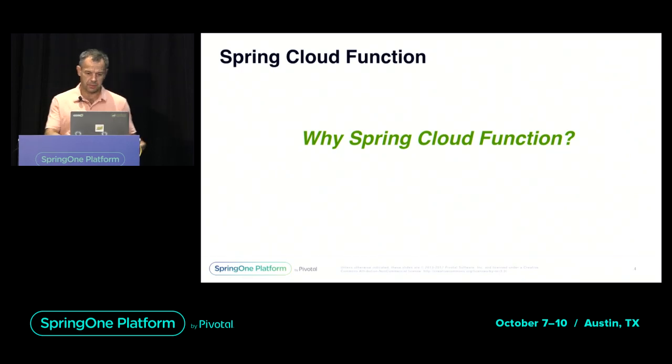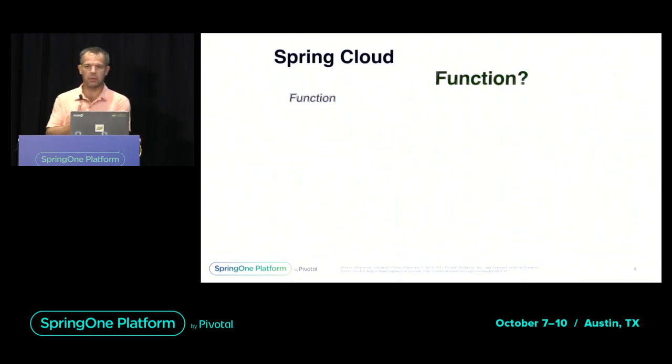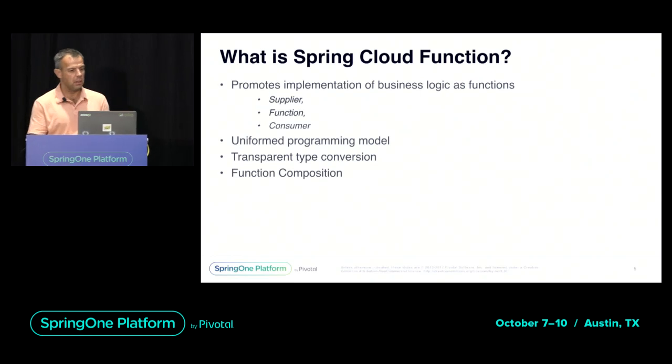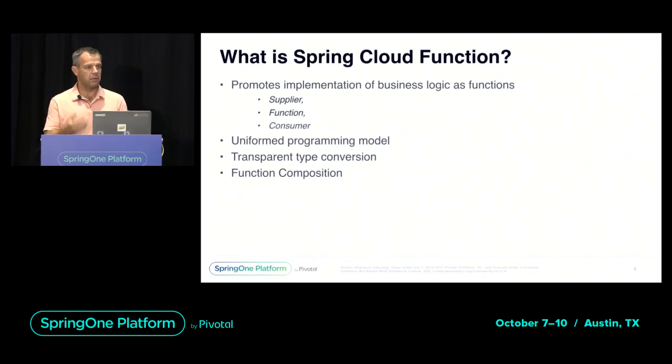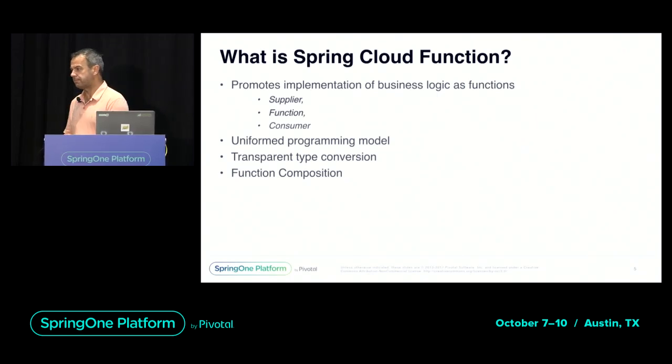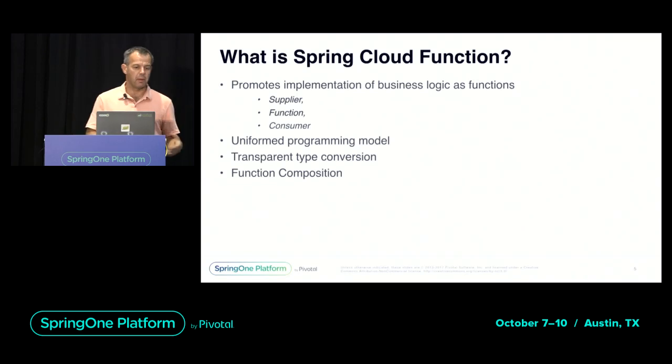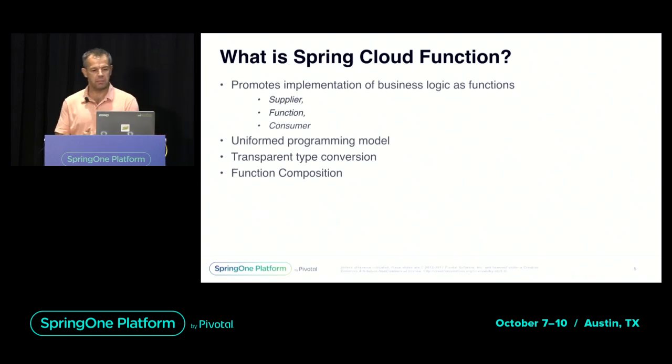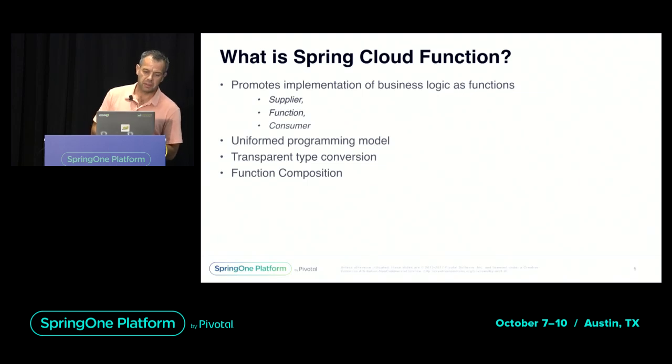Why Spring Cloud Function? Well, before we get into why, let's figure out what Spring Cloud Function is and what it gives you. I just mentioned that it gives you additional value, so what are those values? Again, it promotes the implementation of business logic as functions, primarily supplier, function, and consumer. As I already mentioned, it gives you a uniform programming model.